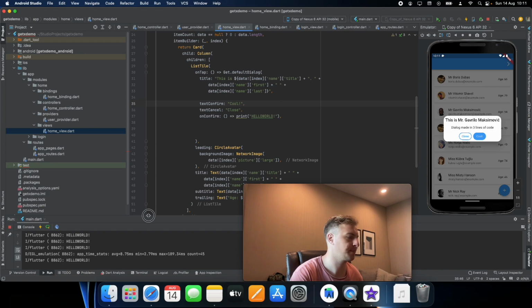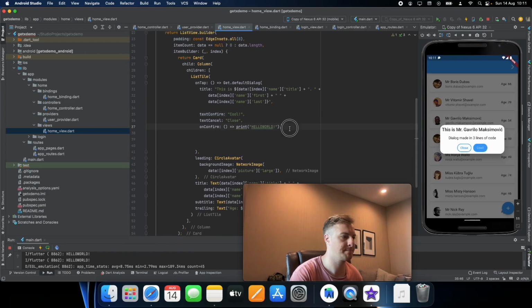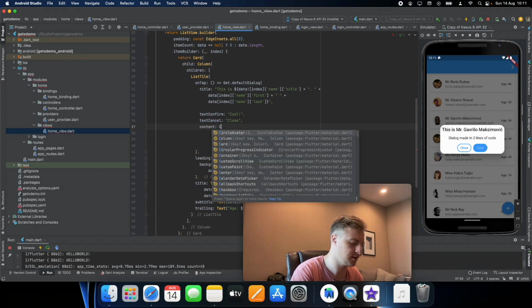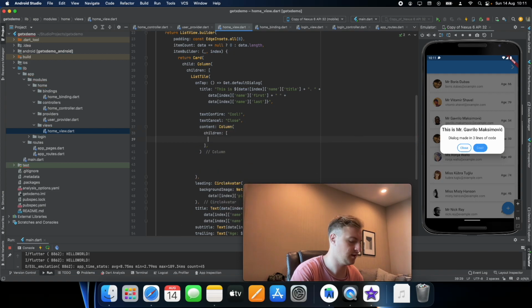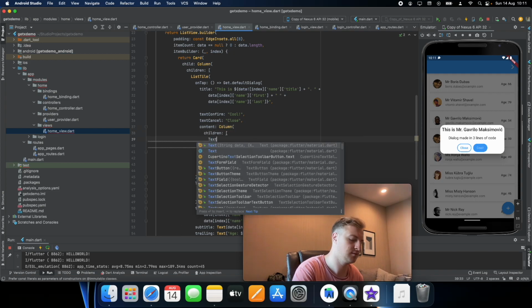Okay, and then there's also a lot of other properties which I won't go into too much, but you have content, and this is just a widget that you can set. You can make it a container or a column, and see over here.